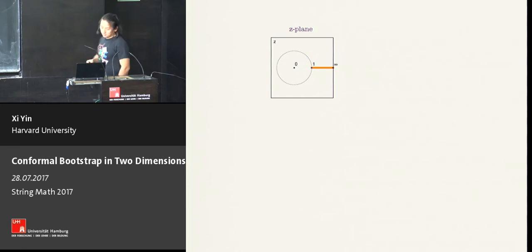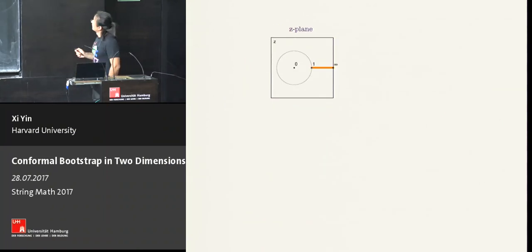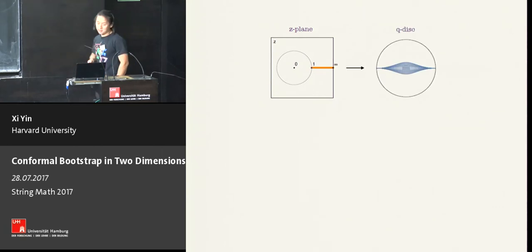The cross ratio, which this 4-point function depends on, lives on a complex plane, and the correlation function has singularities at 0, 1, and infinity. If you just naively use the usual definition of a conformal block, written as a power series expansion in z, you will encounter a singularity at 1, so the radius of convergence would be 1. But in fact, it's analytic on the entire complex plane, away from the branch cut from 1 to infinity, and more. This is made manifest in the representation in terms of the q parameter, this elliptic nome.